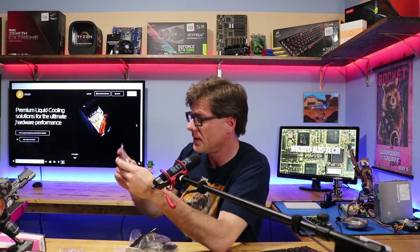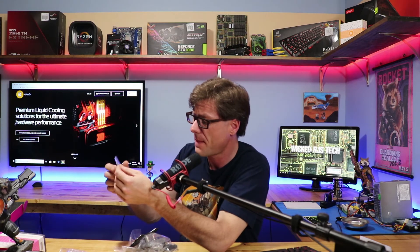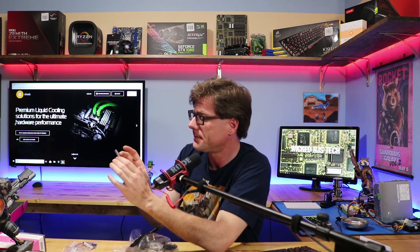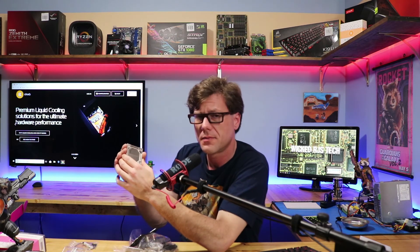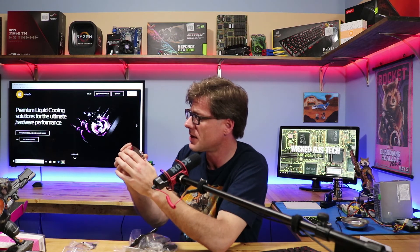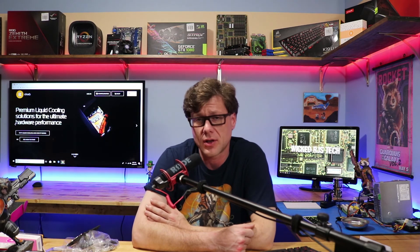They also sent some new thermal paste, screws, and that kind of assortment. But I'm going to stick with my Thermal Grizzly on the new block and see what it does. I really hope this helps out a lot. The actual fin area might be a whole lot bigger even if the top plate looks similar. If anyone at EK actually ends up seeing this video, I want to say thank you - I appreciate you doing this for me and everyone else out there that bought this product. I'm sure it's not just me that appreciates you going out of your way to say you're sorry and make it up to us with this improved water block.